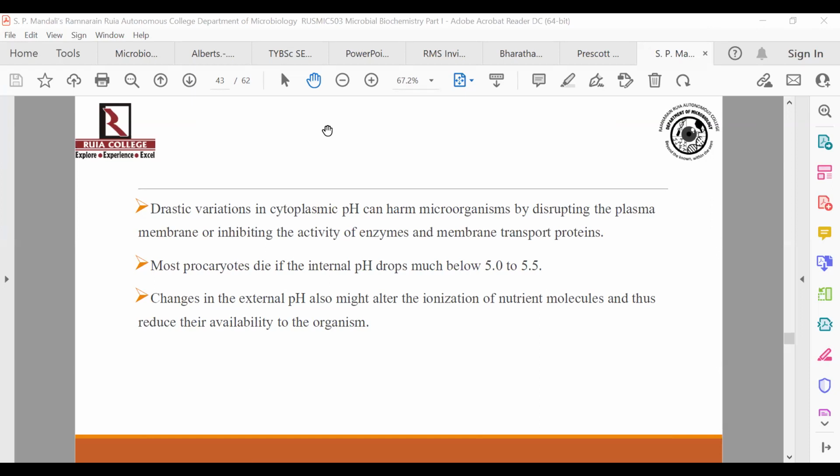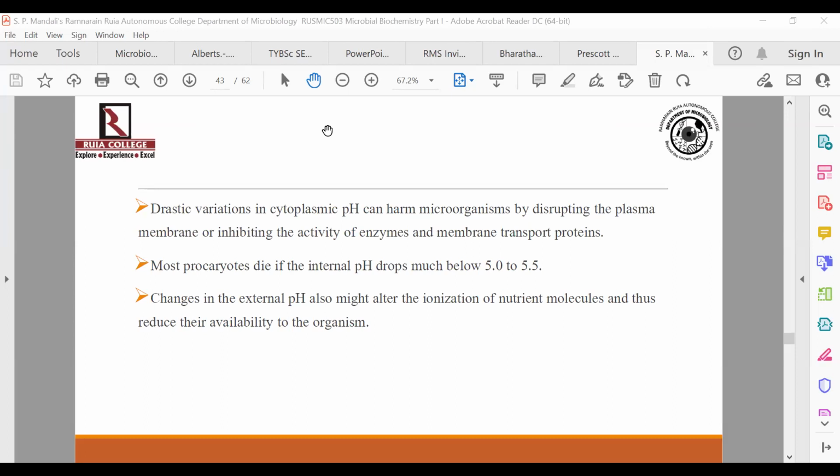Please understand that most of the prokaryotes would die if the internal pH drops as close to 5 or 5.5. They cannot tolerate a drop in their cytoplasmic pH. बाहर भले ही pH change कितना भी क्यों ना होने दो, अंदर का cytoplasmic pH जो है उसको constant पर बरकरार रखना, maintain रखना, ये बहुत जरूरी है, क्योंकि अगर cytoplasmic pH एक point से गिर जाएगा, then nothing can be done.